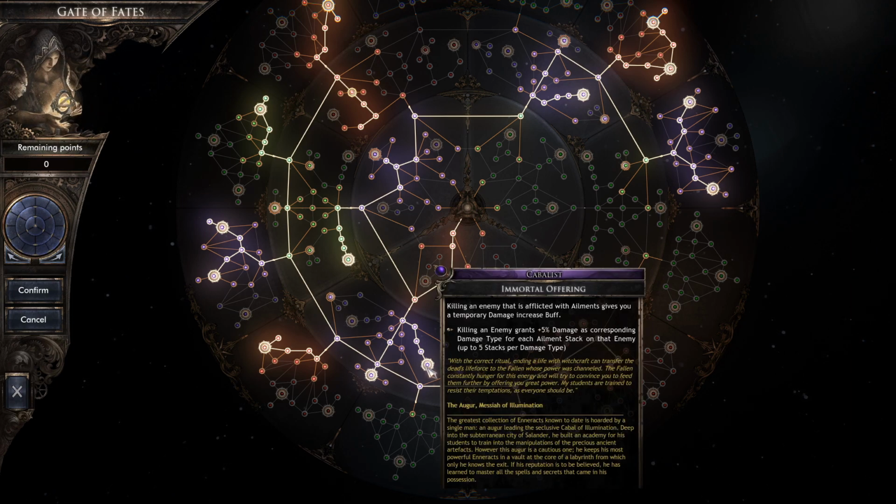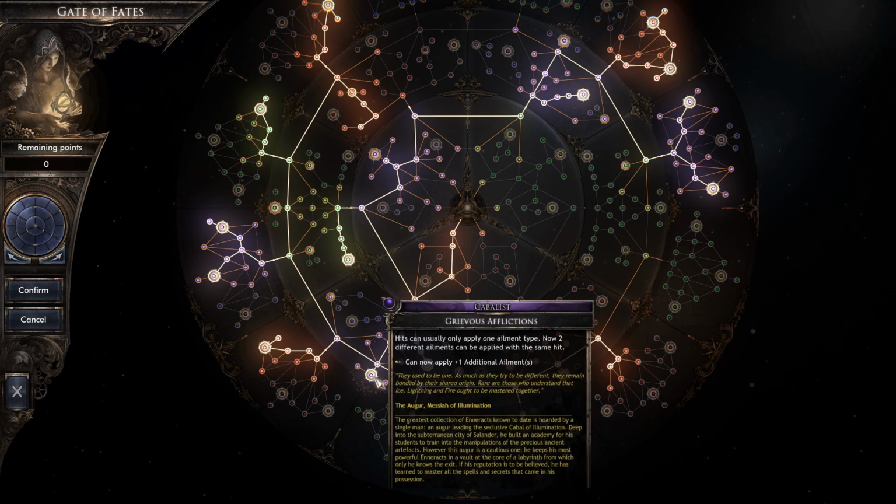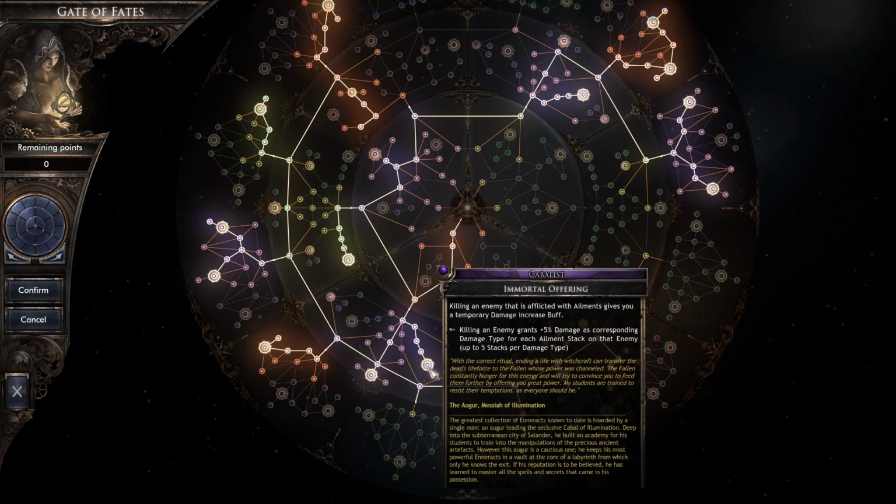So Immortal Offering goes very well with Grievous Affliction, which you can now apply 2 ailments per attack. So this is very good since you can usually only apply one. Let's say your Bleeding Edge applies Bleed. Well then, if you take Grievous Affliction, it will apply Bleed and something else, whatever your second highest damage is on that particular skill. So Immortal Offering, one of the best nodes to take if you want damage.